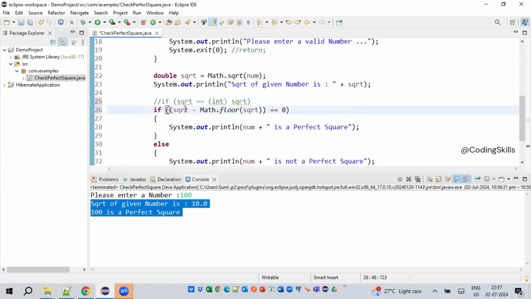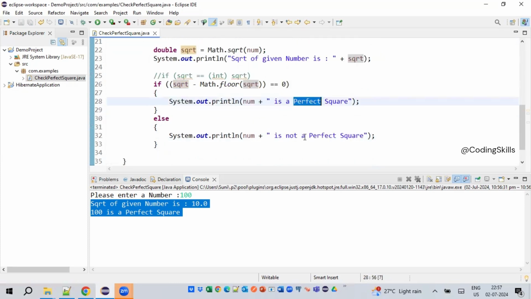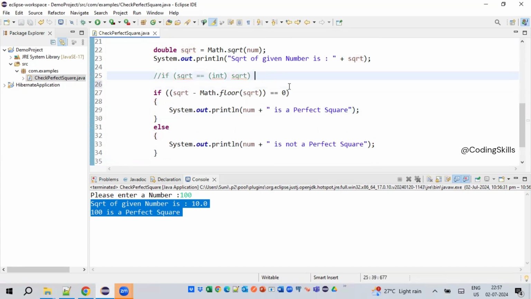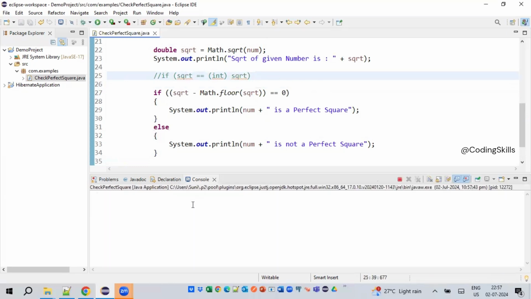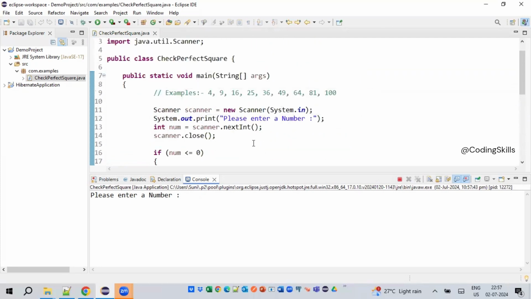So what exactly are we doing? Square root value minus Math.floor of the computed square root value. If that is equal to 0, then we are saying it's a perfect square. Otherwise, it's not a perfect square. Let's run it. Let's try with 25. The square root of the given number is 5, right?